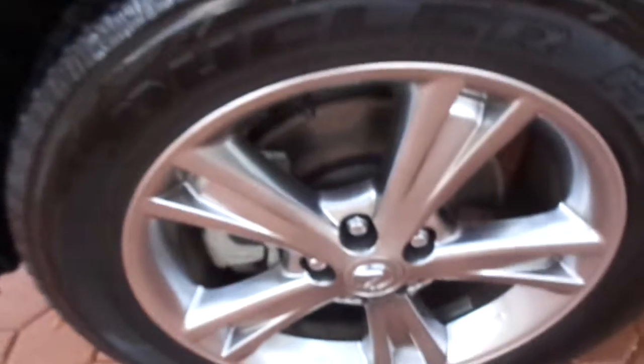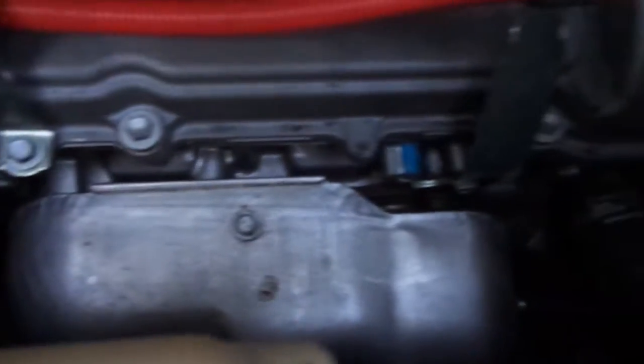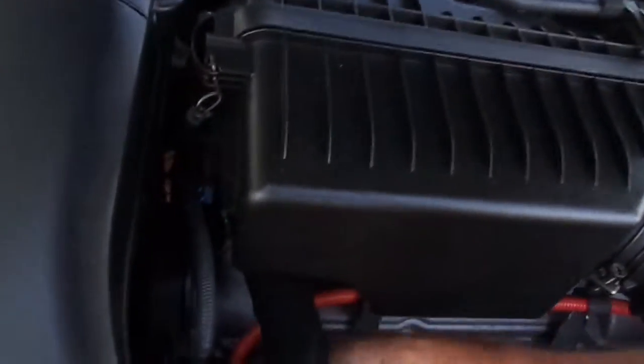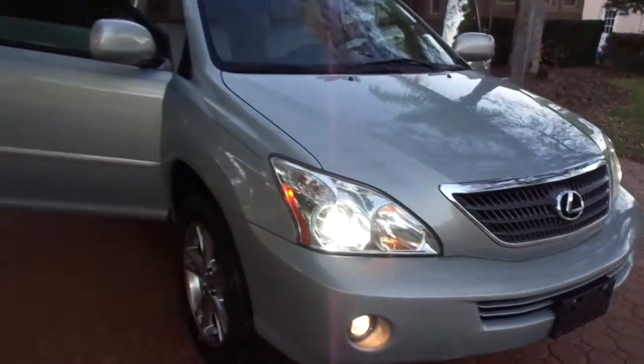Let me show you the engine compartment. You can see all the leather is just immaculate, all the door jams — this whole vehicle is as new as that little latch right there. All this is just perfection. You won't have to spend $15,000 or $14,000 for this thing — I'm going to put it down there where you can afford it. Can you see how nice and clean everything is in there? It's just immaculate. It's just been serviced and safety checked. Look at the oil — how clean. This motor has always had synthetic oil in it, always had the oil changed when it was supposed to be done. That oil will be that clean if you put 300,000 miles on this car, and believe me, it'll do that.